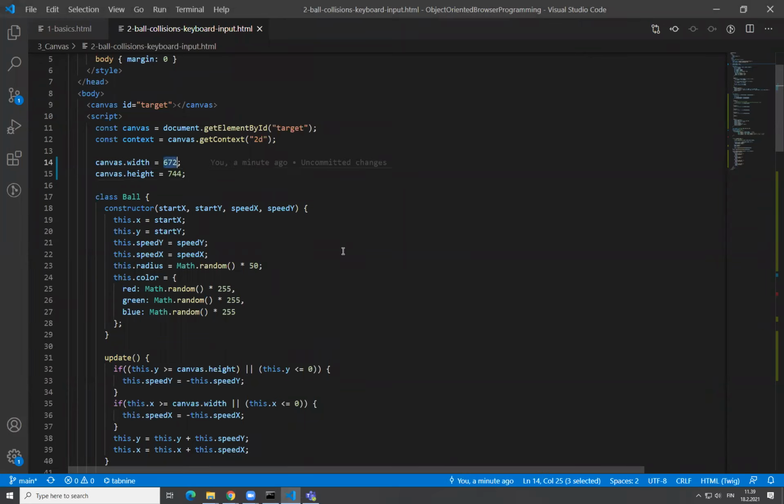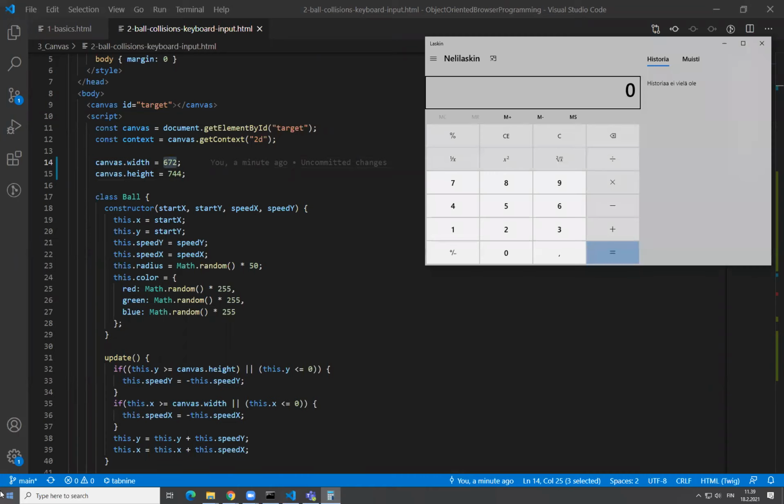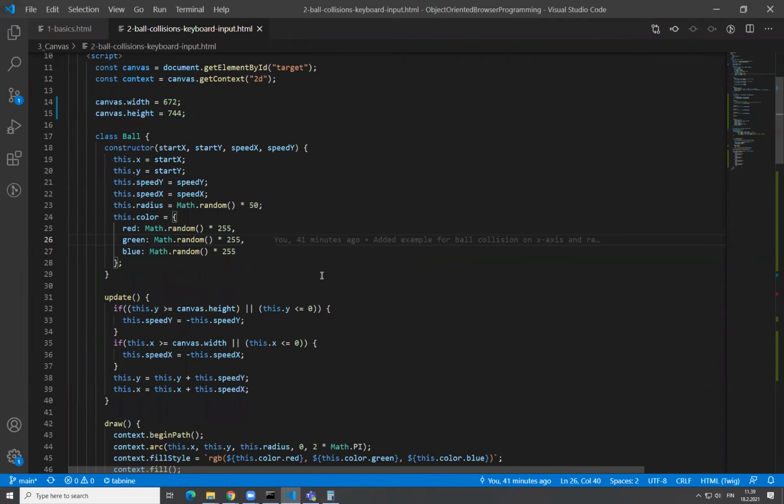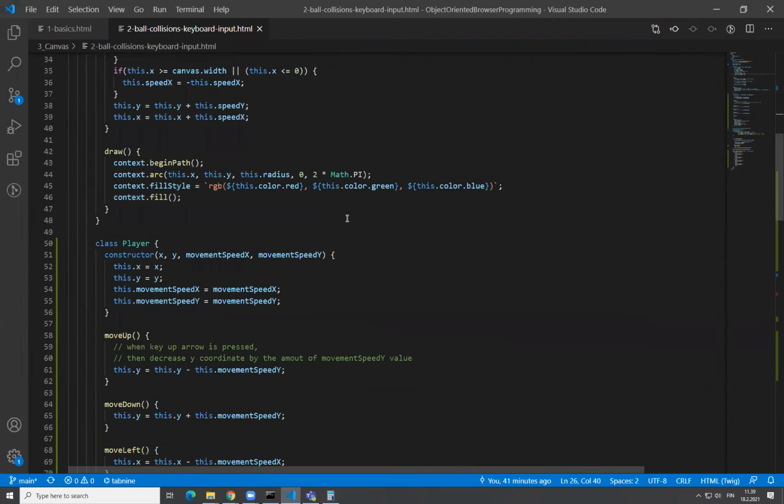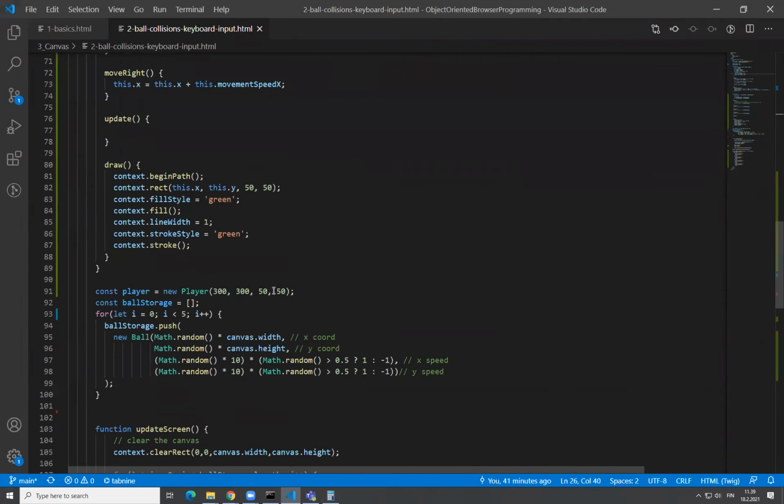So if the width is 672, 672 divided by 14, we get that it would move 48 pixels at a time. So when we are creating it, let's say 48.